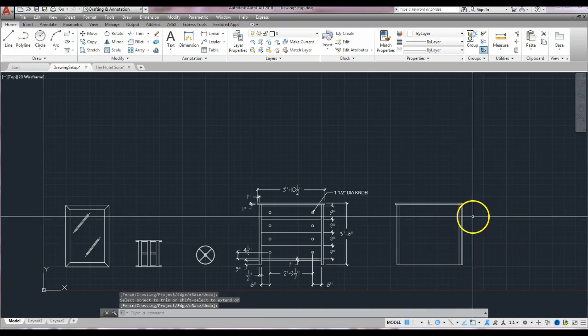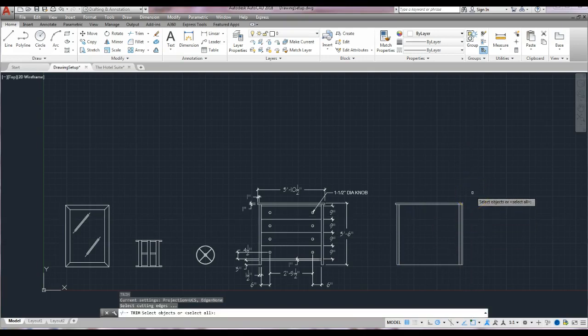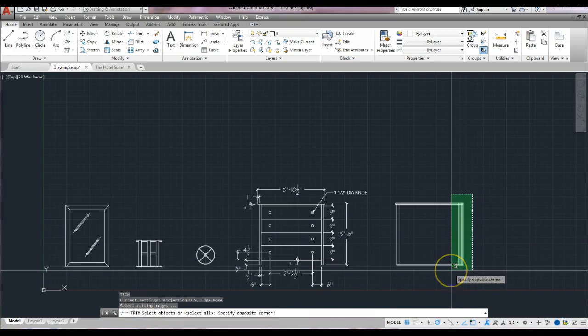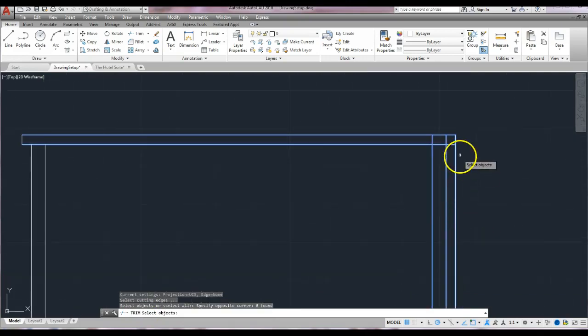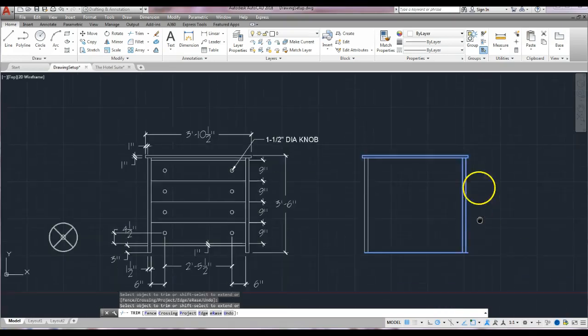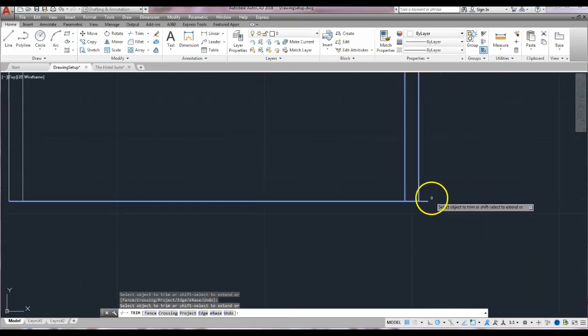Enter. Right click, optimization. Remember, we have the right click set up as a short click to enter. So we're going to repeat that command. So remember, I hit the right click button and now it says trim again. So again, a crossing window here. I'm going to zoom in and I want to trim away, hit enter first, then I want to trim away this line, this line, this line, and if I pan down here, I want to get rid of this line.